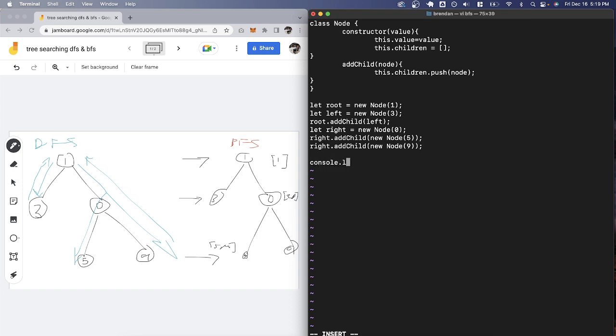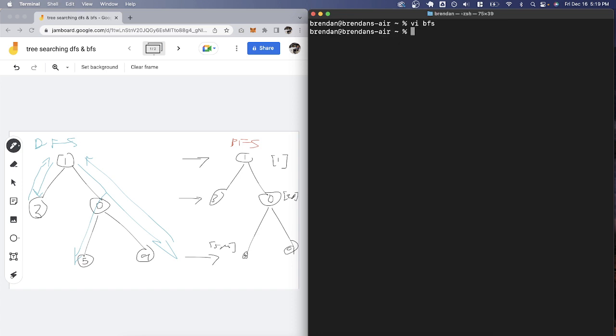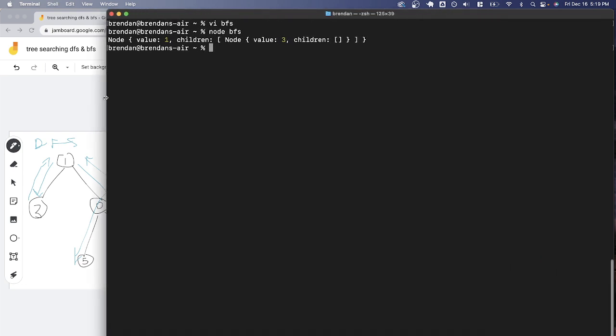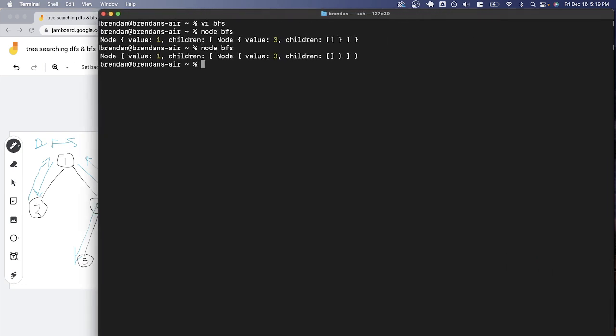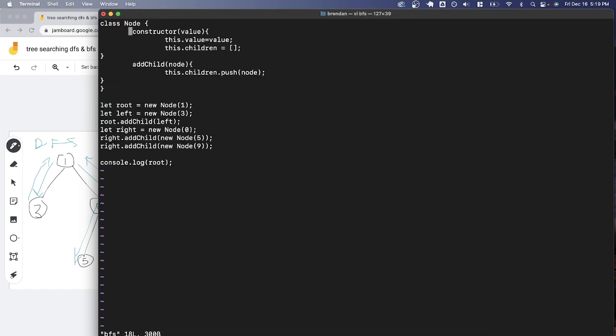So we can console.log the entire tree by just console logging the root. And it's not verbose, but that is because I did not add the right child to the root.